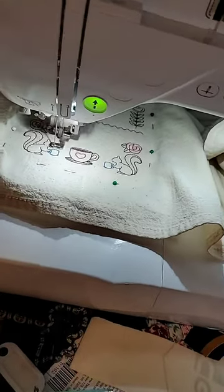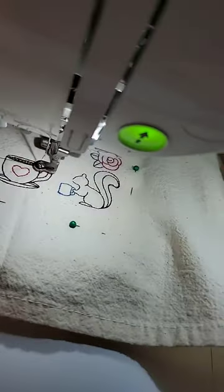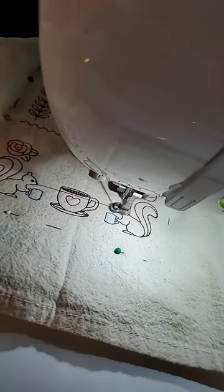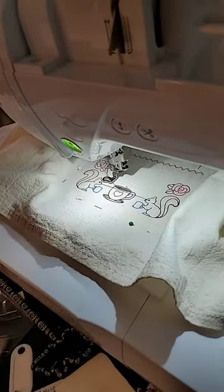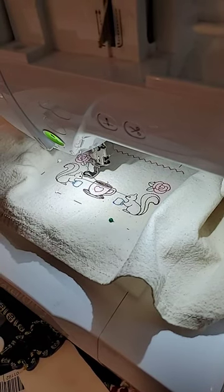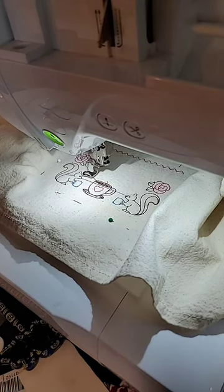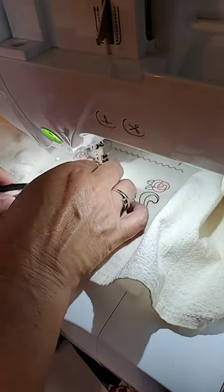So the machine is going to stitch that. And then it will pop over to the other little squirrel. See, what did it stitch? Oh yeah, the eyeball and the nose. There we go. And then it's saying the next color is going to be a bluish color, and that looks like it will be the steam on the coffee. So we can use whichever color we like. Where's my little nippers? Oh, here they are. So I'll just go ahead and trim that.